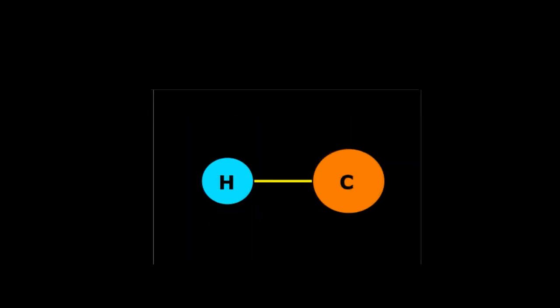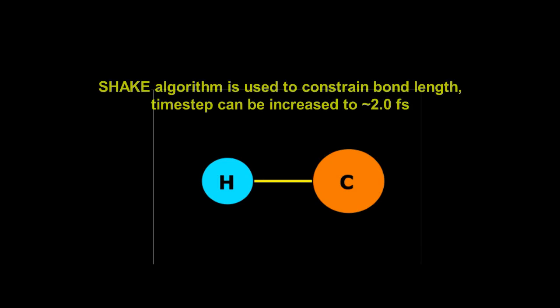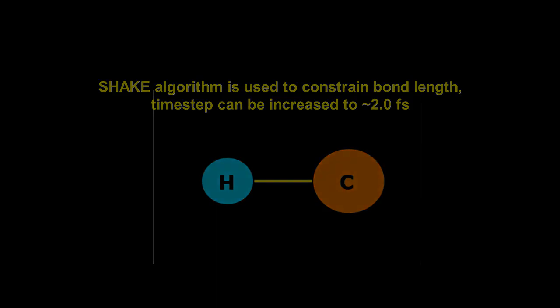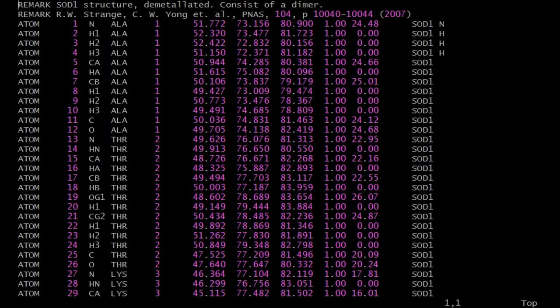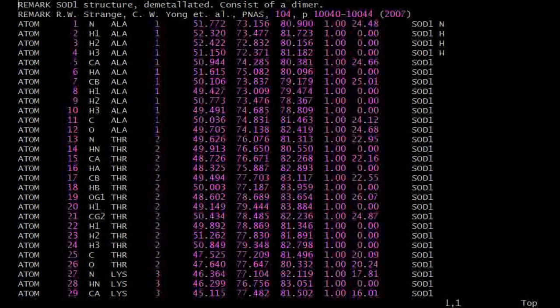For instance, if the bond lengths that contain hydrogen atoms are fixed, the value of the time step can be increased to around 2 femtoseconds. This will allow a longer time scale to be simulated in a given total number of molecular dynamics steps. In DL Poly, the SHAKE algorithm is used to fix the bond length to within a specified tolerance limit, and this is achieved by applying an additional force to restrict the position of the atom relative to the other. I will now show you how to introduce constraint bonds in the model.